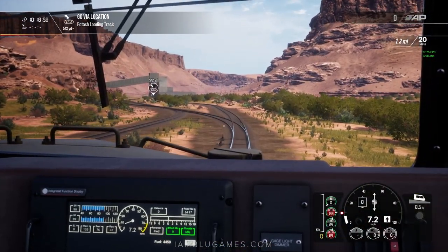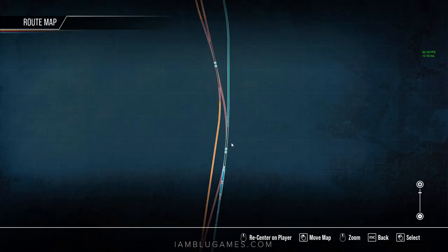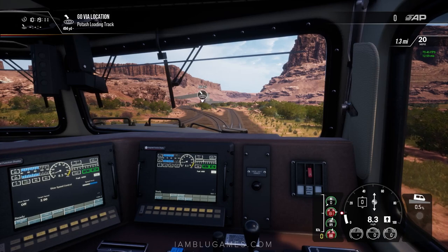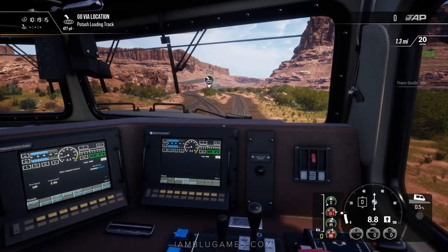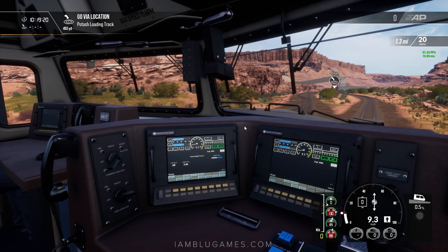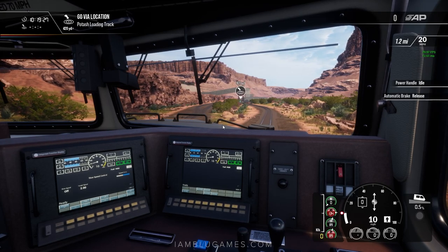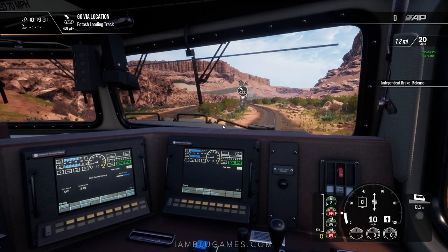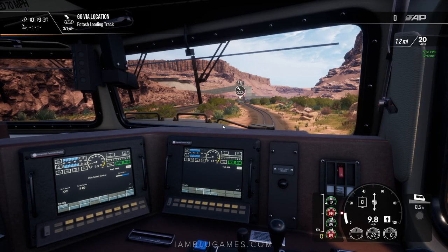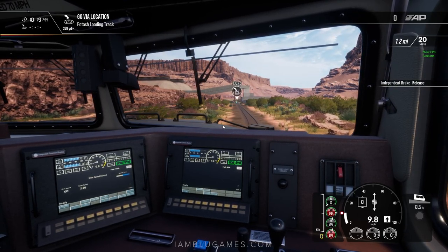I believe the loading place is right up ahead. Let me do a double check — yes the tracks are set correctly. We'll go right in here and get these cars loaded. The challenge is we're on a negative five percent downhill slope, which is different from Clinch Field and a different era of train entirely. I'm already at idle and using the independent brake to keep our speed down. I don't want to use the automatic brakes as that will send air brakes all the way down the length of the train, so I'll use the independent brake to stay below 10 miles per hour.